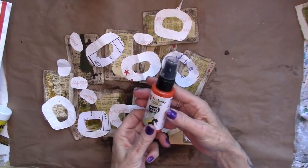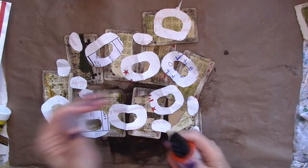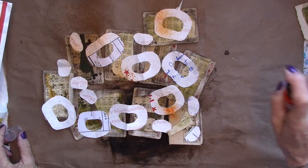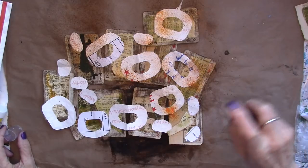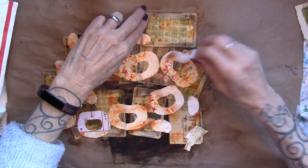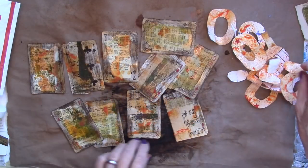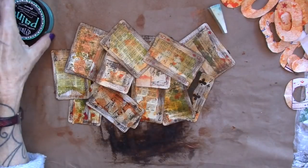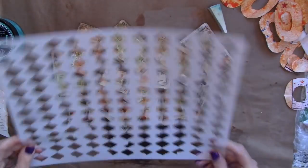I'm bringing in my Marabou spray acrylic. We haven't played with these for a little while. Let's take the circles and the donuts and donut holes off. And let that dry. I have the gorgeous cards here with the acrylic paint on them.